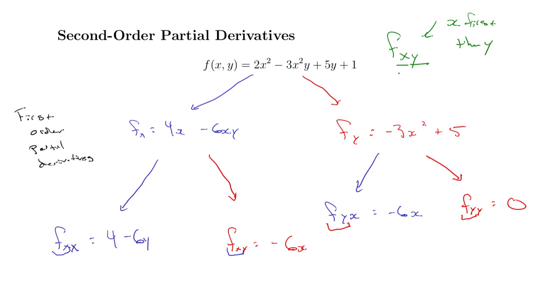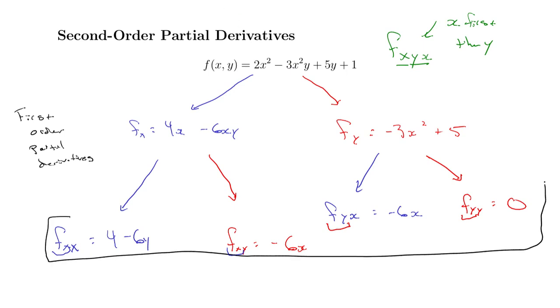So we could do third order derivatives where I just put another x here, and you'll say, okay, x, then I'll take a derivative of that with regard to y, then I'll take a derivative of that with regard to x. We could do this a whole bunch of times, but really we only did up to second derivatives, and so that's what we're going to do as well. So these we'll say are our second order partial derivatives because we did 2 rounds of differentiation to get them.